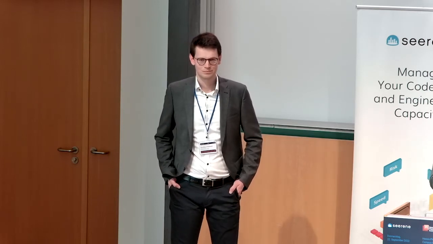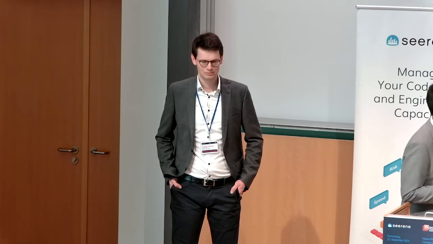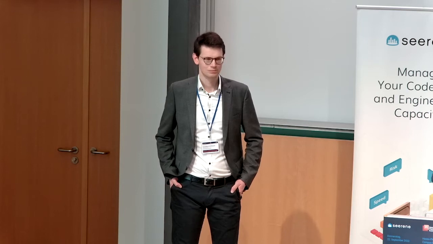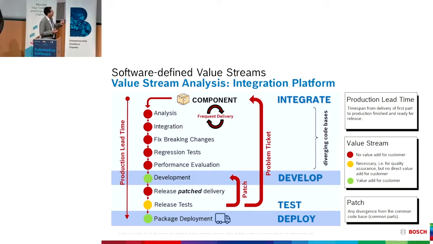So this is commonly known from hardware production and shows really the problem we do have, what Felix already stated, with different diverging code bases. So what you can see here, this is just an example for an integration platform. We do have a lot of red dots in that chain. So red means this is no value add. You could also say this is pure waste. The yellow ones are necessary, have also no value add, but okay, I have to do a test. And only the green ones really make some value add.